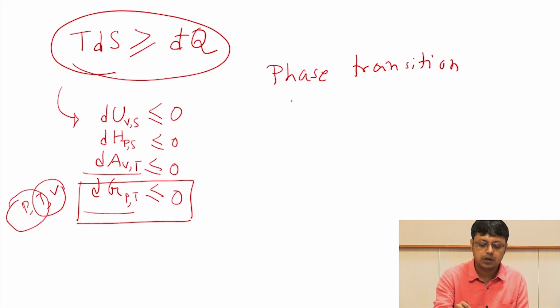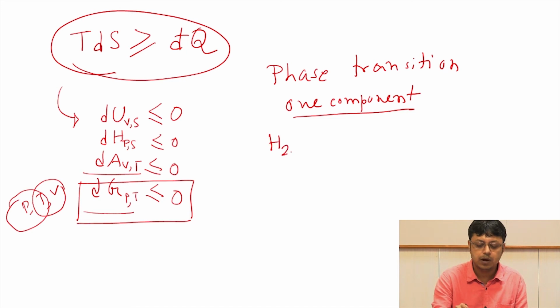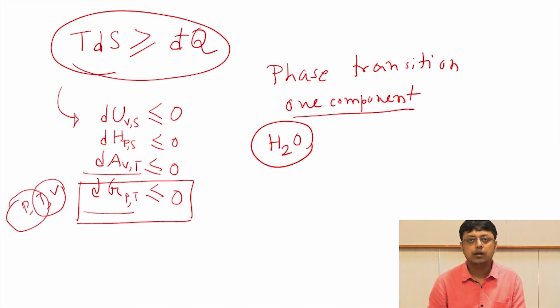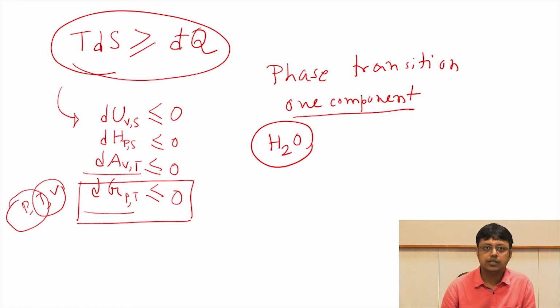First we'll talk about only one component, in the sense that only one pure substance is present, for example water, and we'll discuss how the Gibbs free energy at constant pressure changes if we change the temperature, for example. We know that if we heat ice, it will first melt into water, and then over a large range from 0 degrees centigrade to 100 degrees centigrade it will be liquid water, and then it will boil and form water vapor. So that is the gaseous phase, and we'll talk about it.